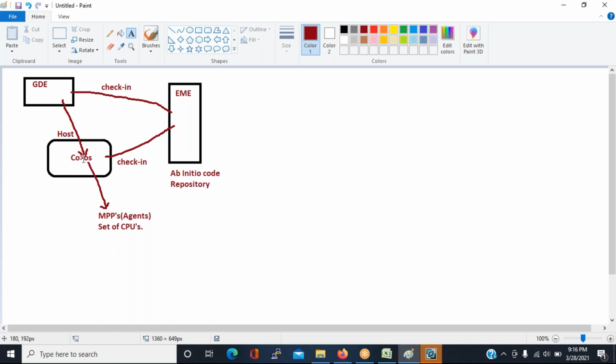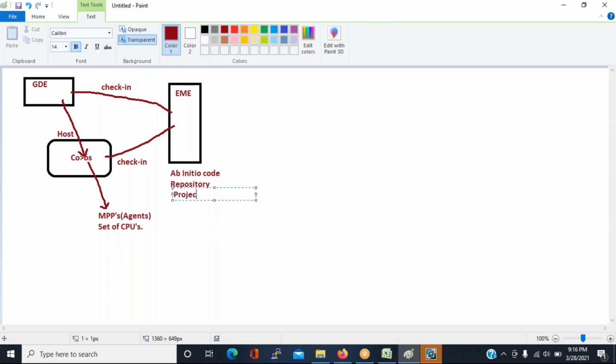It is available within your sandbox. We call it a sandbox when we talk about directory structures in Unix. The EME directory structure is called a project, and the directory structure on the host is called a sandbox.